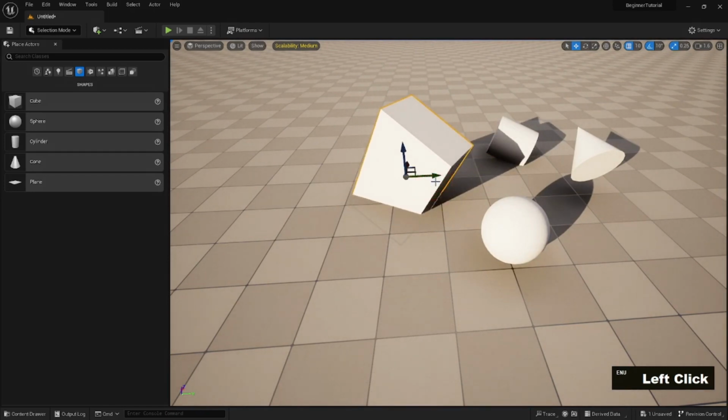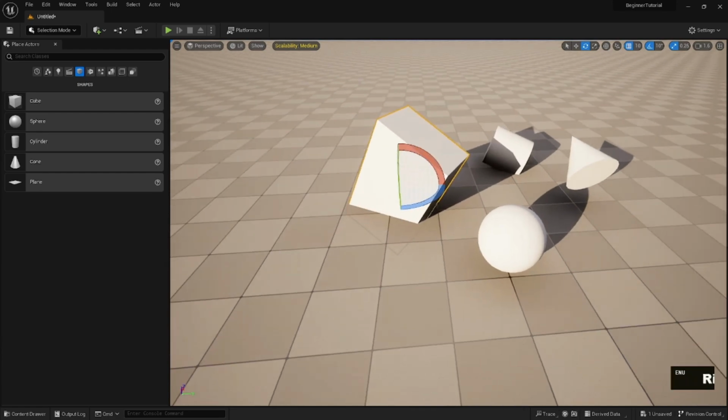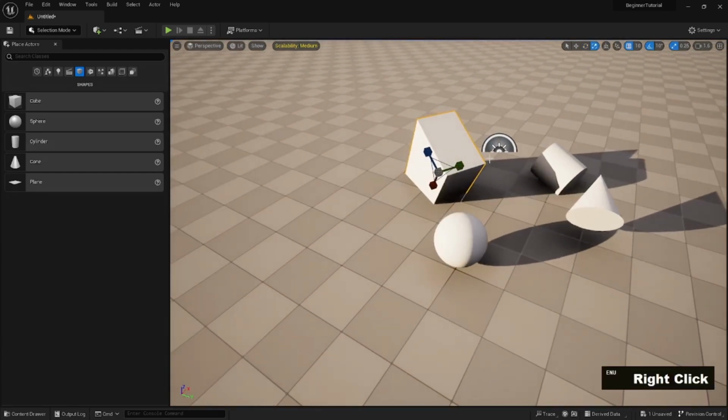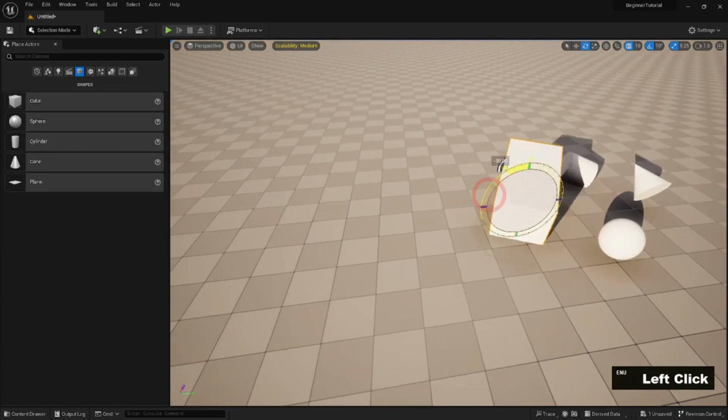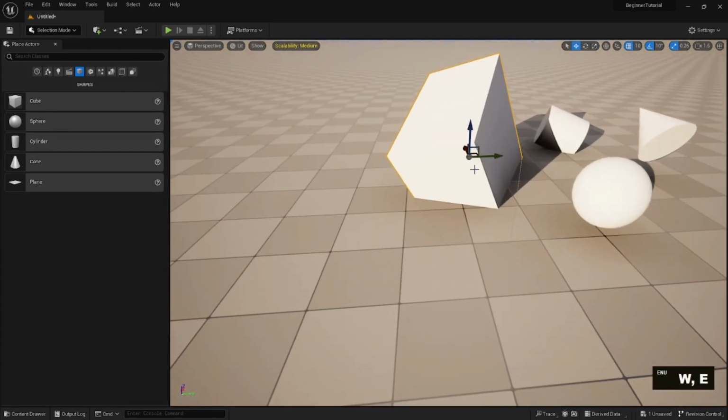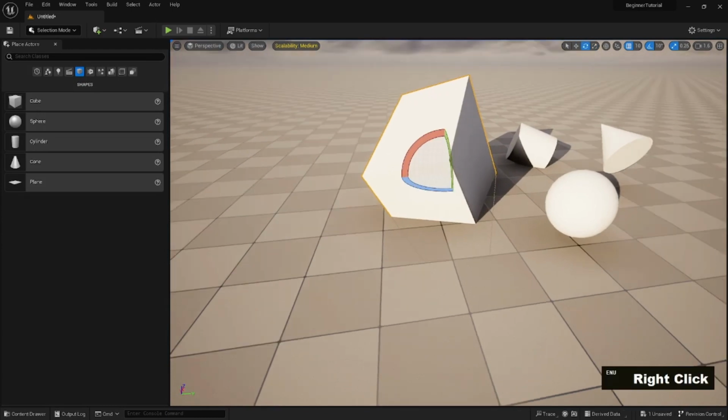Basically, when you press W, the gizmo to move the object will appear. When pressing E, the gizmo to rotate the object will appear, and when pressing R, the gizmo to scale the object will appear. Okay, so from now on I will use these shortcuts because I have gotten used to them.